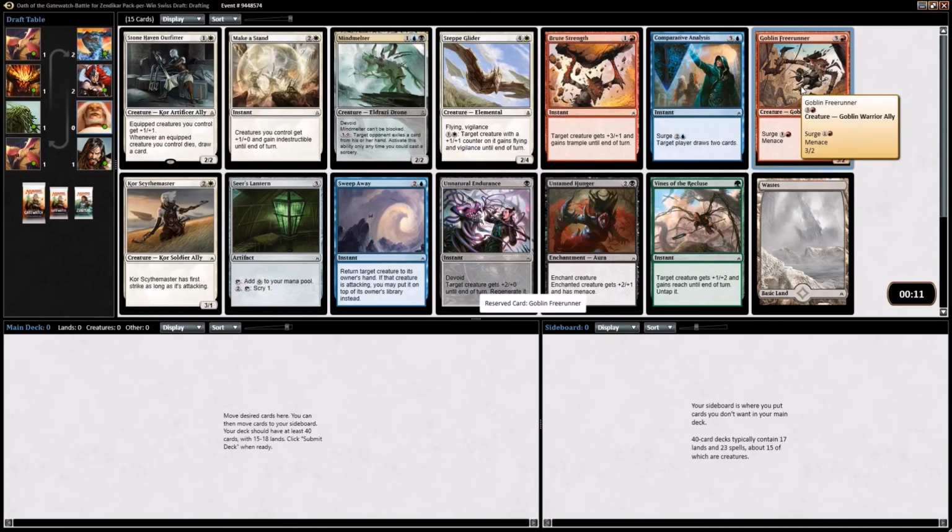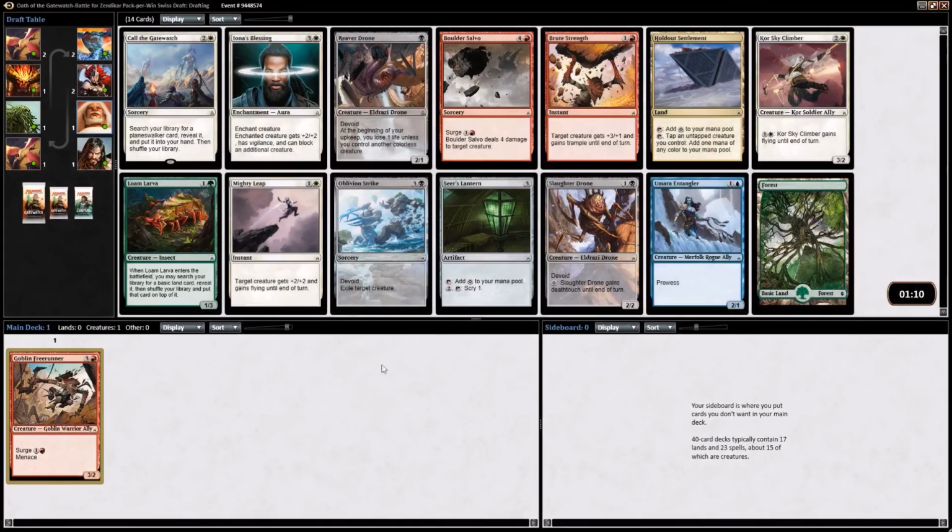This is, to say the least, a disappointing pack. I mean, white's good, but I don't know that I want to play equipment or that I'll even get any good equipment to play. So I guess I'm first picking a Goblin Freerunner, which feels kind of dirty.